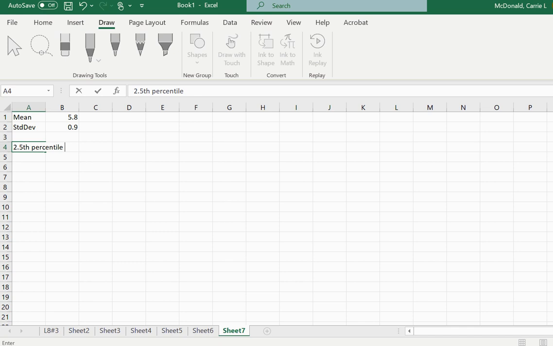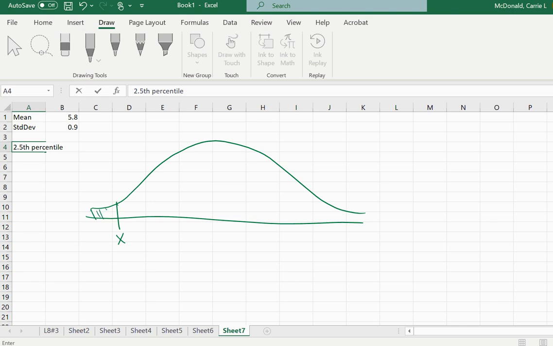And here's how I know. They're asking, if this is our curve, we have some x value over here, and this area to the left of it is the lowest 2.5%, or 0.025 as a decimal probability. And the upper 2.5% is going to be a value over here to the right of the mean, so it'll be positive. This one will be negative, but they'll be the same distance from 0 because the normal curve is symmetric. So if the left tail over there is 0.025 and the right tail over here is 0.025, then these two values lie the same distance away from the mean. And the mean is 5.8.